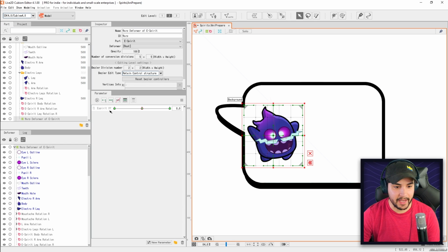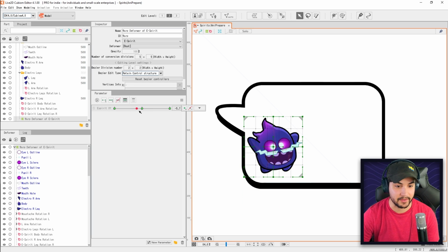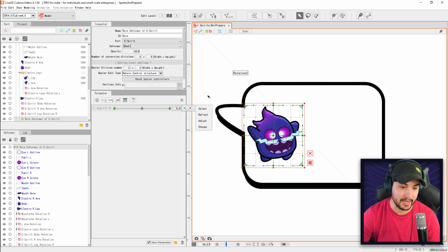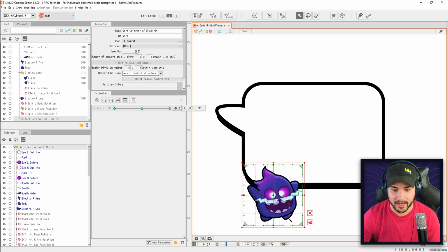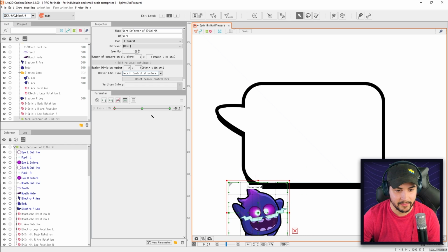So I've got this little XY lever here that I'm going to be able to use to move it up and down, left and right. And I want to do all of it in one knob so I don't have to mess with it too much when I get to the animation stage. This is all still prep for the animation. So this point is the very peak of the jump. And I'm going to designate that this be the bottom. Let's go a little bit further so it's off screen, a little bit to the left.